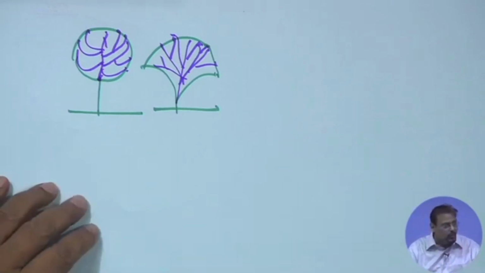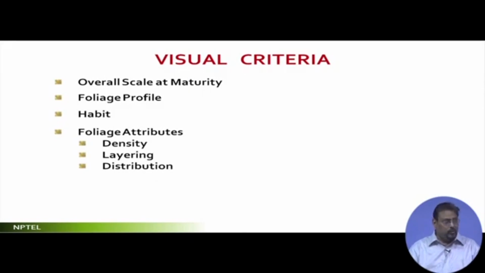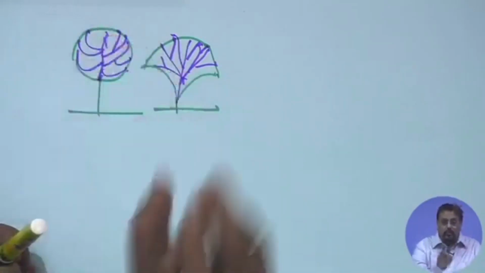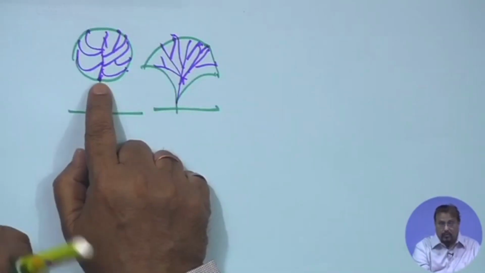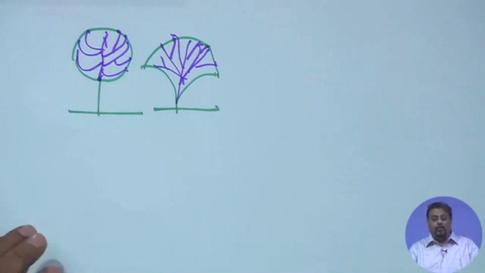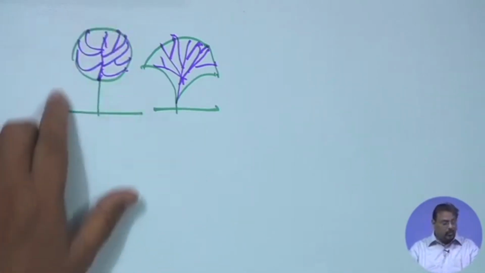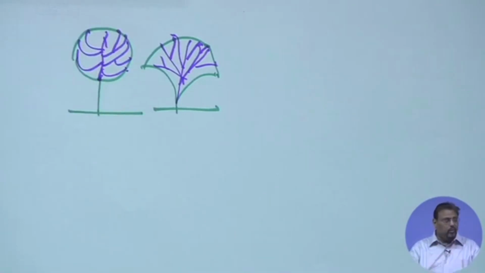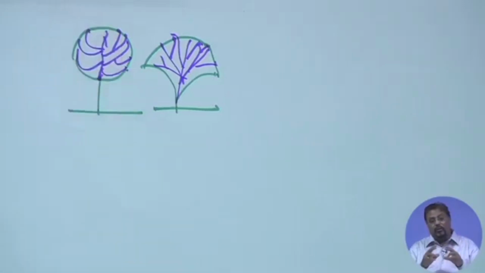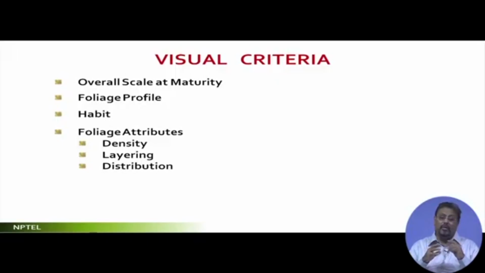That's habit. Okay. Then foliage attributes. If I have said that this is the profile, then whatever is in between is filled with everything except branches. The branching pattern you have already taken care of when you reviewed the habit. Here you are trying to see the nature of the foliage. You have to check the foliage density. Foliage means leaves, within that particular solid mass, solid volume. What is the density of it?